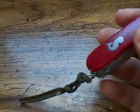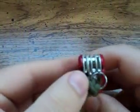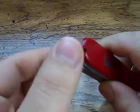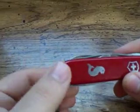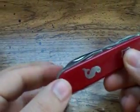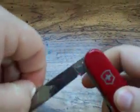But anyway, I will also point out that this tool is missing on both sides here. It's missing the tweezers and the toothpick that come with it. So I'm not going to go over those because I don't have them. Over the course of the years, I had lost them, but they do come with this model. So let's go over some of the functions.